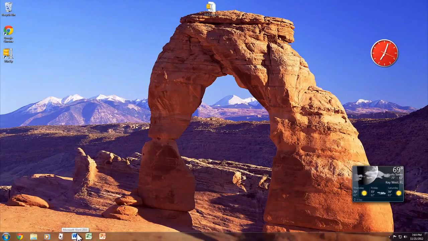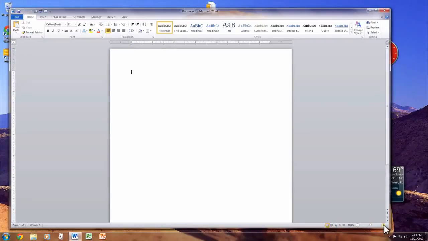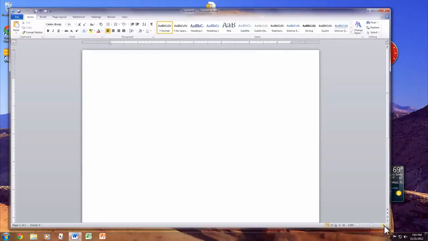So let's start by going into Microsoft Word. The first thing I want to go over, because we get this question a lot, is how do I make it bigger? It's very easy. If you look at the very bottom right of your screen, you will see a little slide bar, and if I leave my cursor over it, it says the word zoom. You can just hit the little plus sign to take it up. You can see the percentage right over here. Personally, I like it at 125 to 130 because it's a font that I can read easily. I have a fairly big monitor here in front of me.